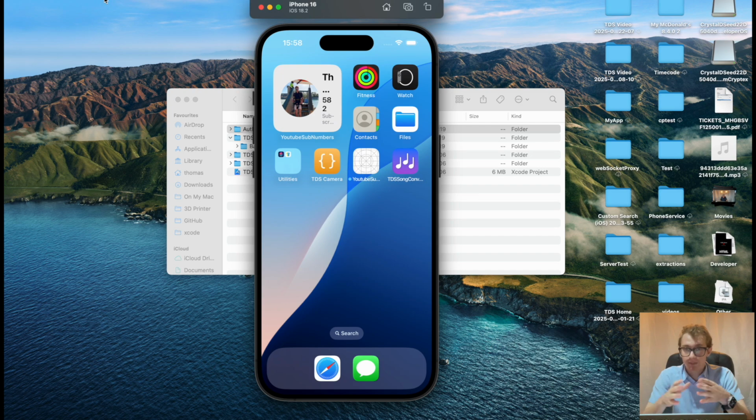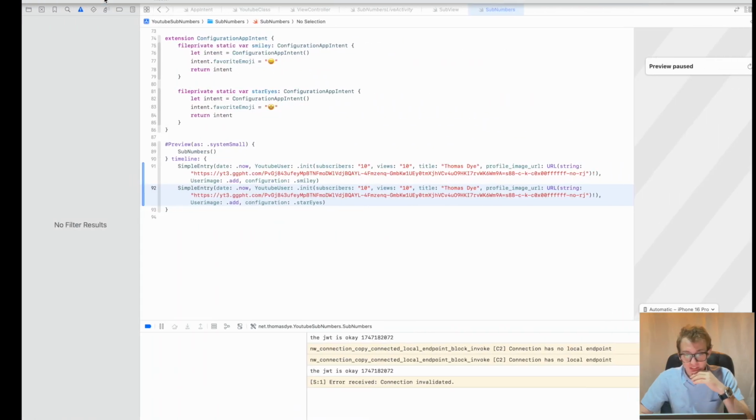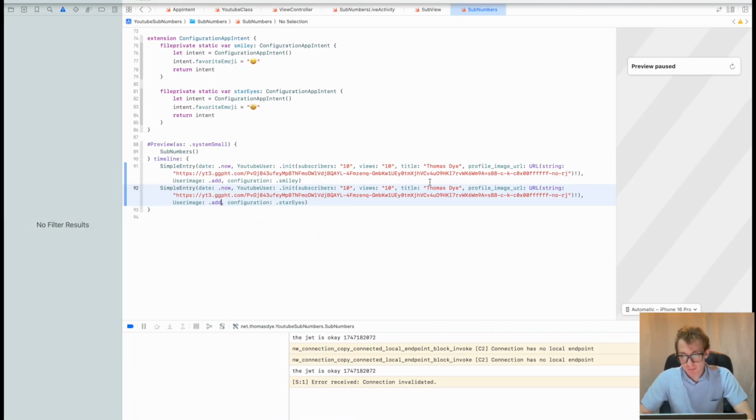As you can see, the image is a bit big, so we need to resize the image and make it smaller. But we can look at that by looking at this simple entry, and instead of it being this way, we can provide the image we need.